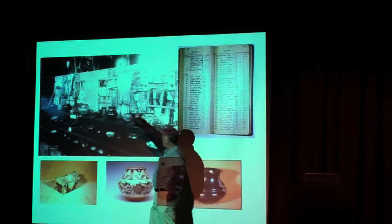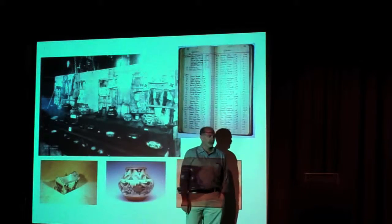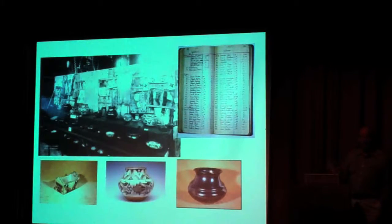Now this pot, this is 1922, but this pot was made in 1917 for, as you know, I just told you that. And what year was that pot made? I'm not doing very good here, am I? No one goes, you get it right. That's the first black on black pot, that's 1919.